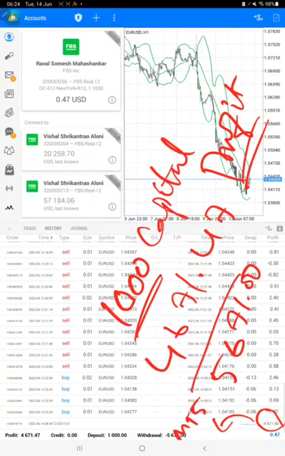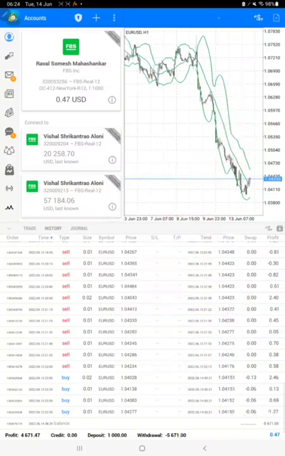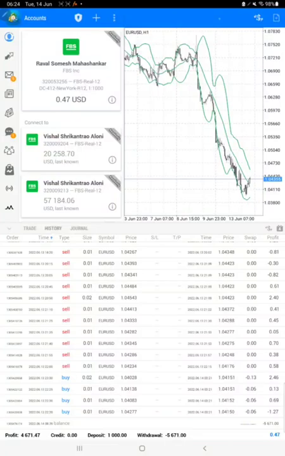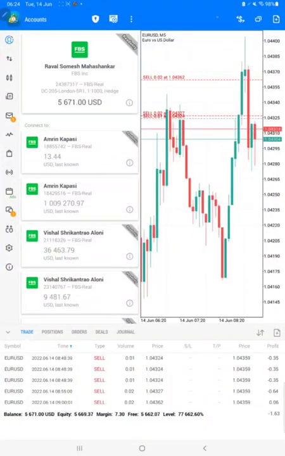So this MT4 account we are discontinuing. It started with $1,000 capital and we made a profit of 4671.47. The total fund that was available in this MT4 account was 5671.47. So only 47 is left in this account, you see, because 5600 we have withdrawn. In this section you can see on 14/6/2022, which is today, we have withdrawn this amount and transferred it to the MT5 account. You can see the customer name, and the same we have withdrawn and transferred here.